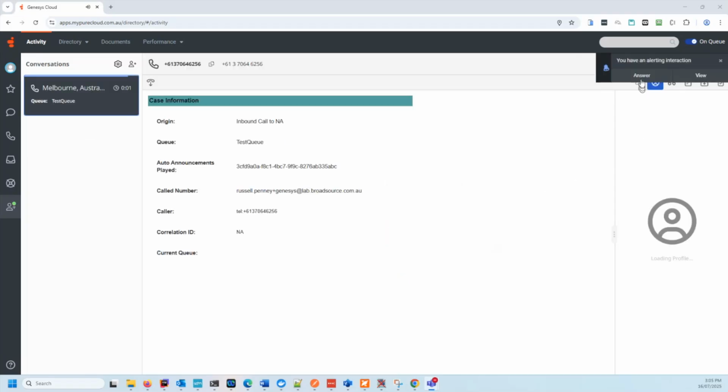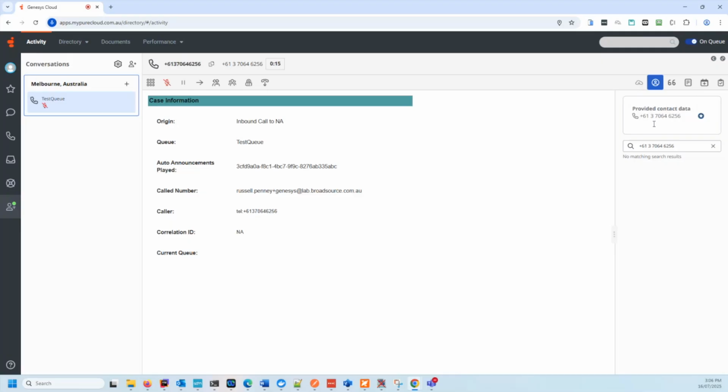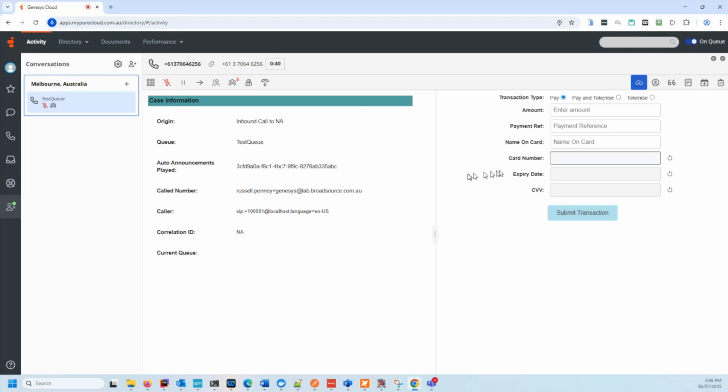I'll answer that. There we go. Here is the SecureCall widget. If I click on the widget, we are presented with the Press to Secure button. While speaking to my customer, at any time I can secure the call. Let me do that now. You can see a conference call from this agent to our SecureCall platform has been established via the trunk that the wizard installed, and now we are secured.